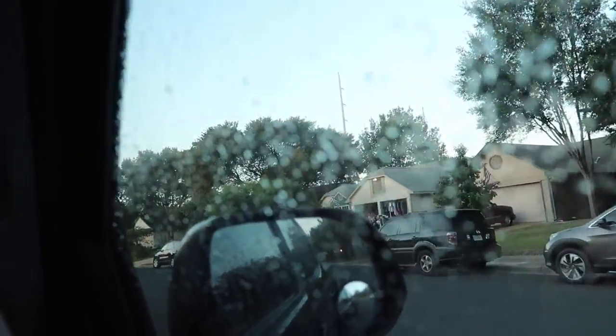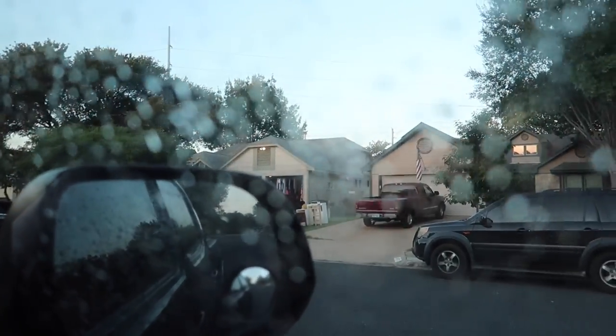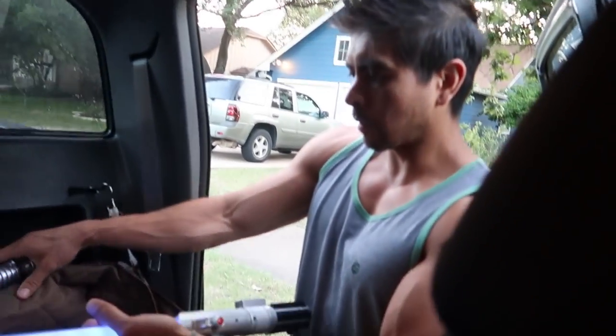So let's go to our first garage sale. It is 6:50 in the morning. Beautiful day, I think, in Austin, Texas, coming down today, and it's gonna be great. My neighbor. Hi, neighbor. First garage sale of the morning is right here. It looks huge. It does kind of look low quality though, I ain't gonna lie. But you know, at 7 in the morning, you really can't be super picky. So we're gonna check this one out.